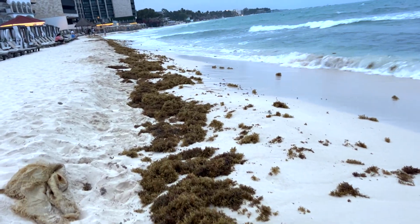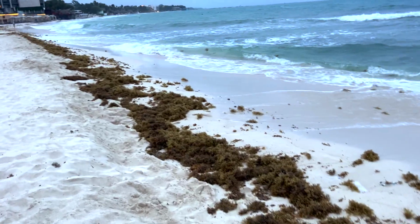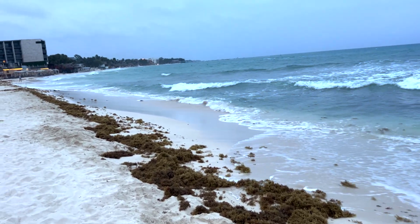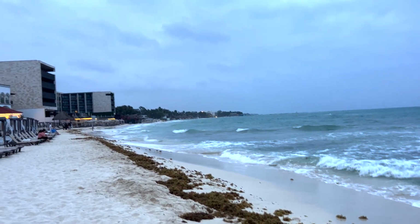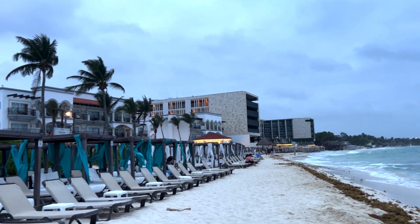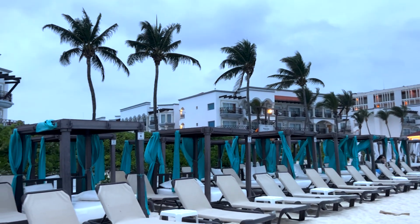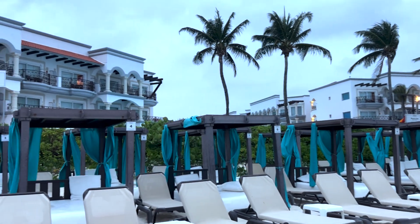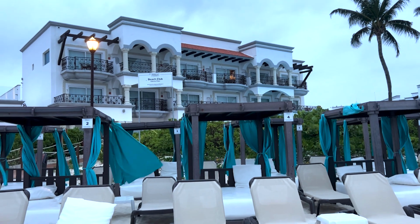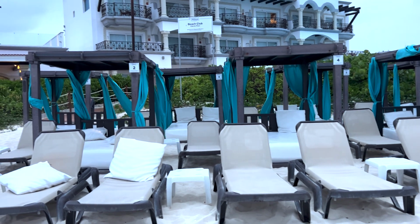I was down here last year at this time and the seaweed was 10 times the amount. They could not handle it. They could not manage it like they're managing it now. They've got tractors. They've got these back lifts in place that kind of come along and pick up the seaweed. But when they're picking up the seaweed, they're also picking up some of the sand. The sand and the erosion has been noticeable, and other people are noticing it. And I referred to it in the last maybe 3, 4, 5 weeks, and people have said yes, because it seems like there's another level of lawn chairs. You can see the Bali beds there.